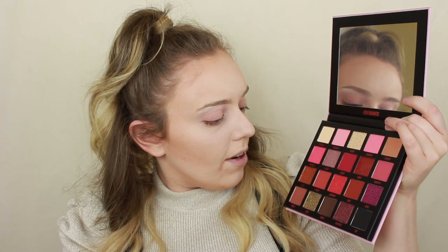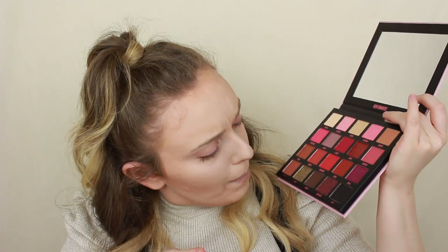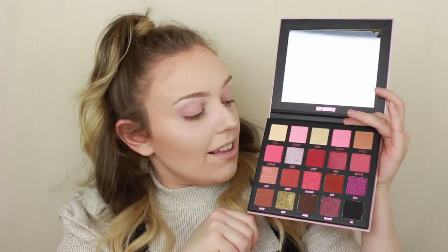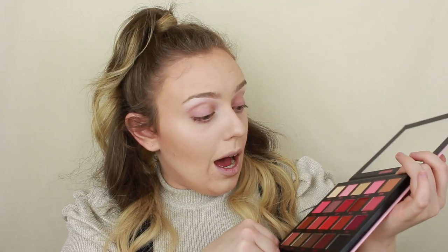Let's finally open it up — here it is! It's actually a lot more varied than it looked online. I was basically only seeing reds and burgundy on Instagram, but we do have some pinks at the top, a few golds, and there's almost a black at the bottom. We also have a nice light beige at the top and different tones of browns, which will be really nice for different skin tones. The names are printed on the palette and there's a nice big mirror — always good to see.